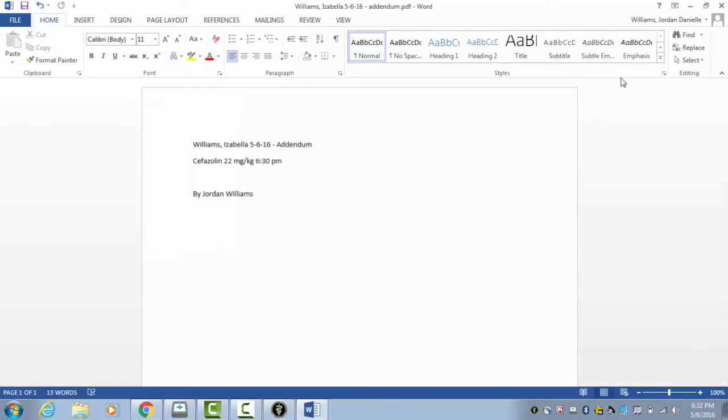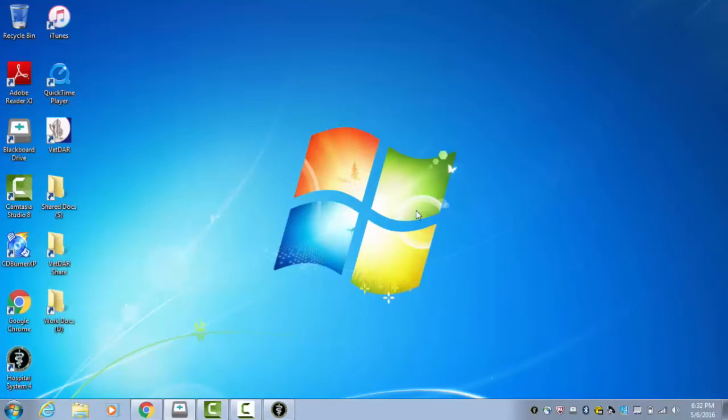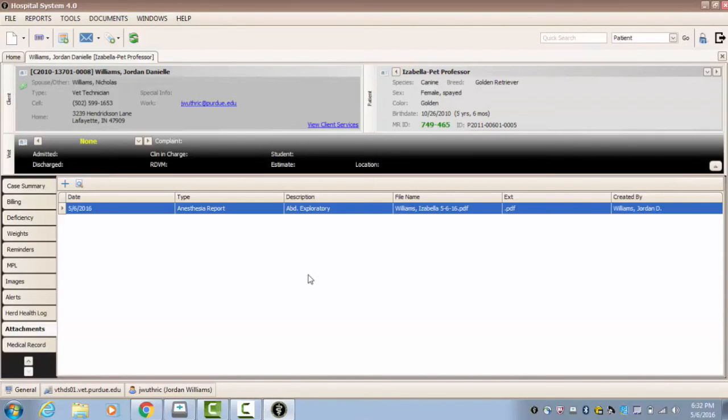You can also upload this into HIS the same way you did your PDF file. This is how you save your record, and then how to access it in the HIS system.